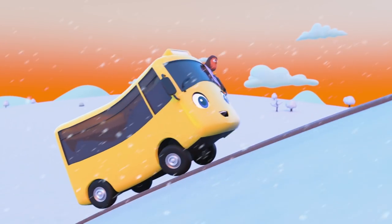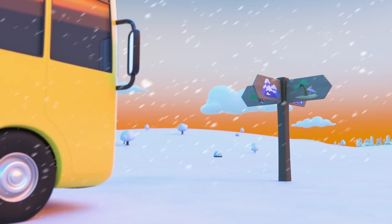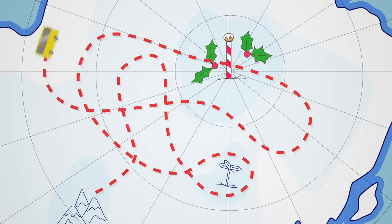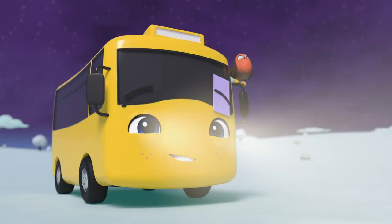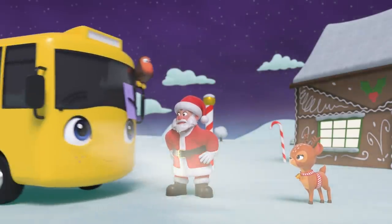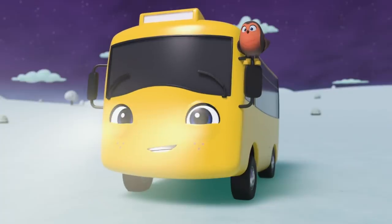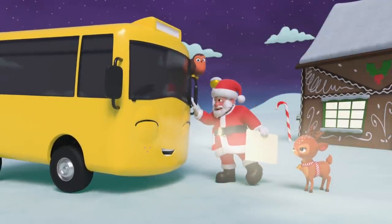Off Buster goes — it's a long way to the North Pole where Santa lives! It's cold and tough — be careful you don't get lost, Buster! Almost there! What's this — reindeer tracks! Look, it's Santa — Buster made it! Santa's saying hello Buster — go and give him the letter! Buster's driven such a long way to deliver it. Let's see what it says — whoa, it's asking Santa to give Buster a kite for Christmas! It's from Scout — what a loyal friend Scout is! I think Santa knows what to do! Well done for delivering the letter, Buster!